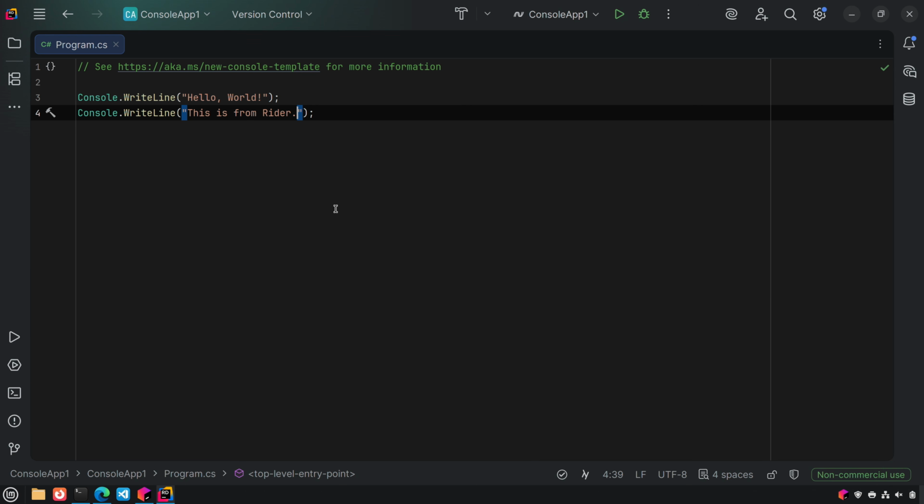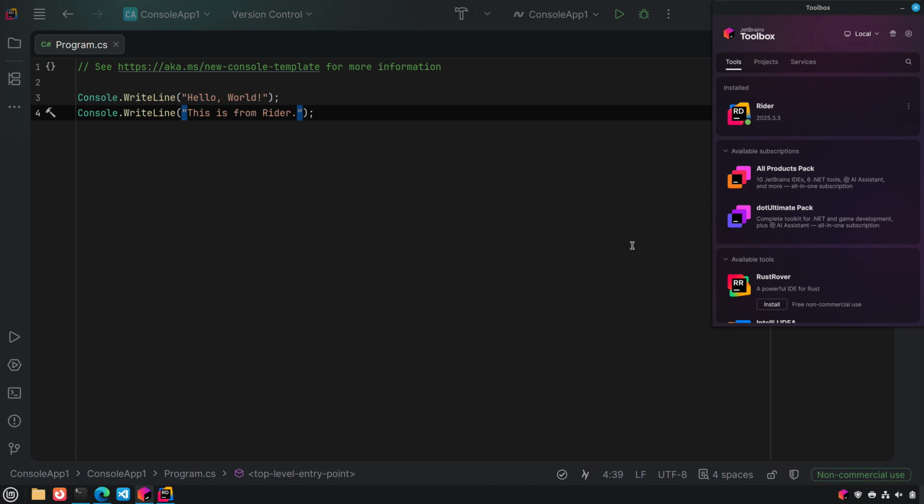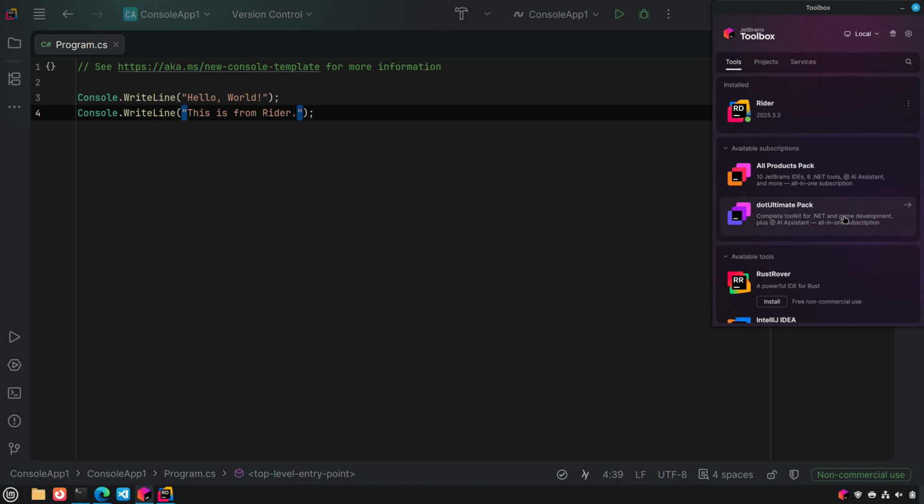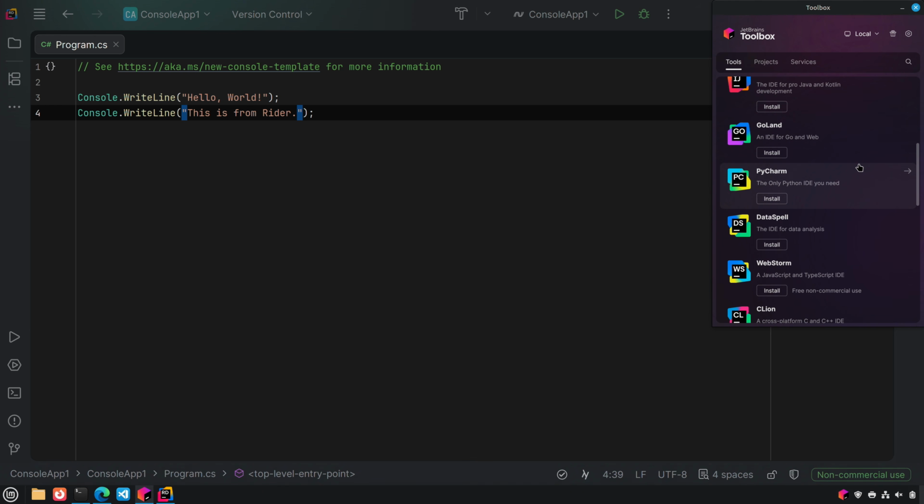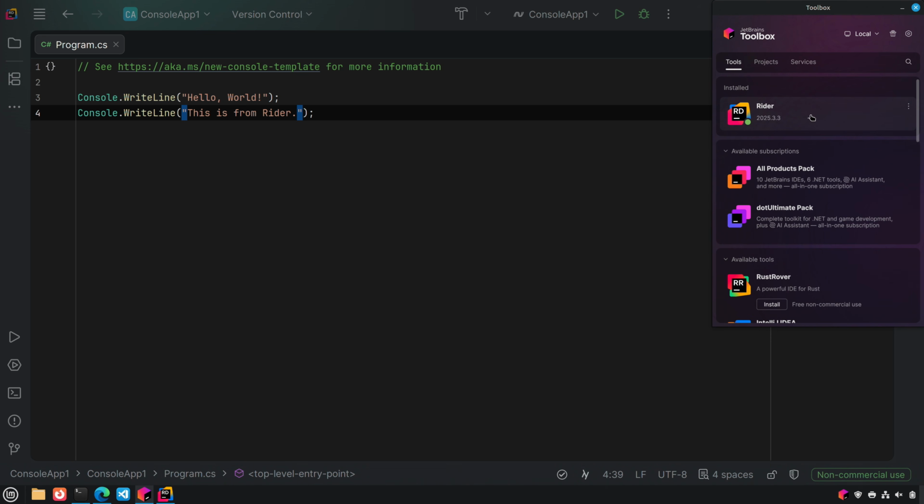So that's all there really is to installing JetBrains Rider. We've tweaked a couple settings, but the important thing here is the fact that we used it through this Toolbox, because this Toolbox can get updates. So if there's other updates, you can get them. If you want to uninstall your product, you can also get other products if you want to, but this will allow us to get new updates.